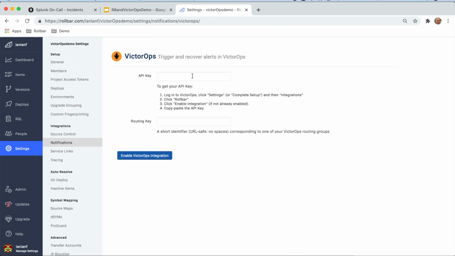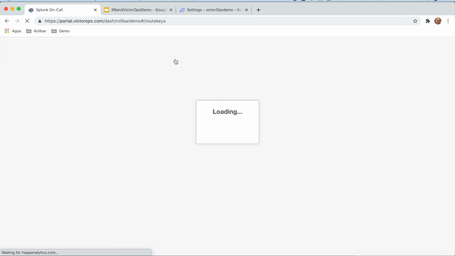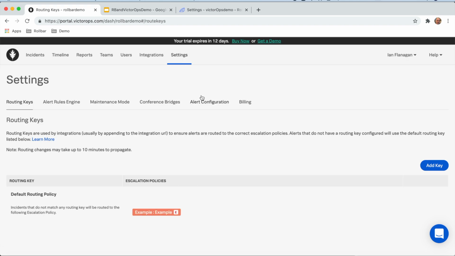And as you can see here, it looks like the account link between Rollbar and VictorOps has not been set up. There's nothing linking both of those accounts yet, so we're going to do that now. And as you can see, we actually provide the instructions, to make it really simple. So we're going to go into VictorOps and click on Settings. Now under routing keys, we're going to add a routing key. You can name it whatever arbitrary name you want. We'll be using that shortly.